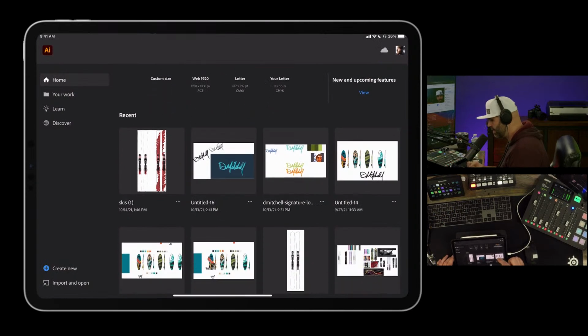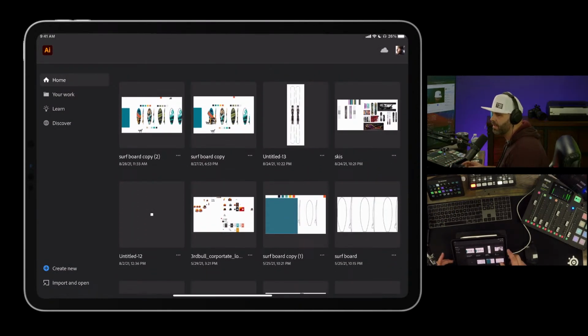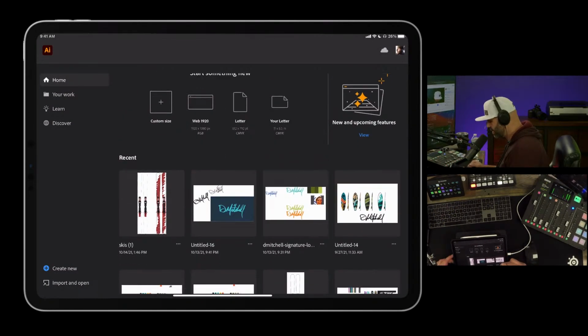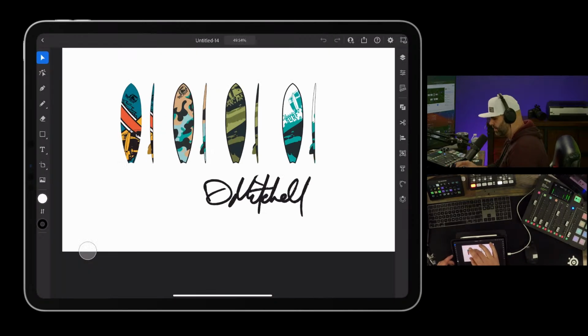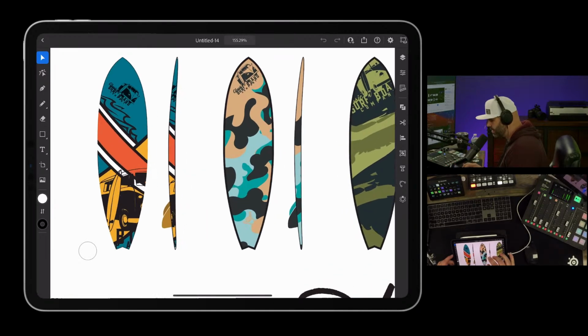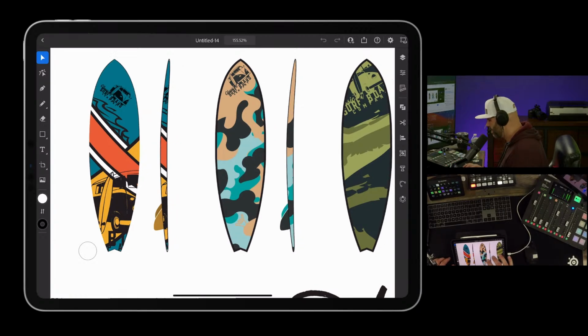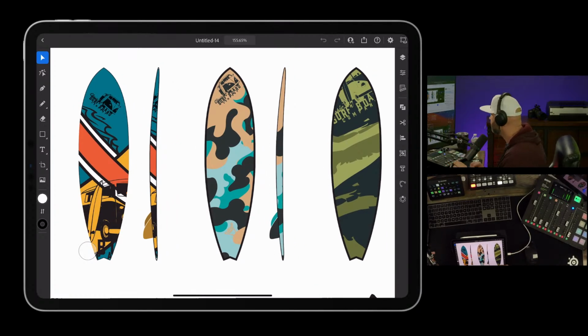I also have my iPad pulled up. We might get into this a little bit. We've got the Illustrator app open on the iPad and some fun stuff that I've done here in the past. A while ago, I made this file on the iPad doing some mock-ups of, I guess these are more like a surfboard, not really a paddleboard, but inspired by the paddleboard because my wife and I love to go paddleboarding here.